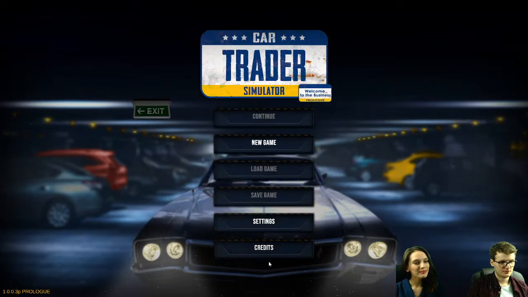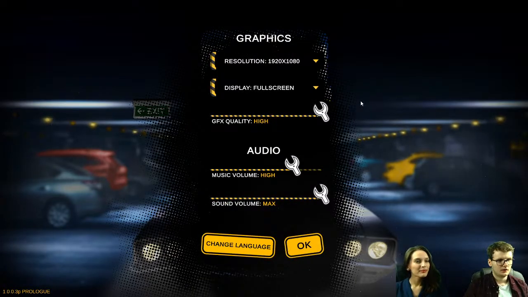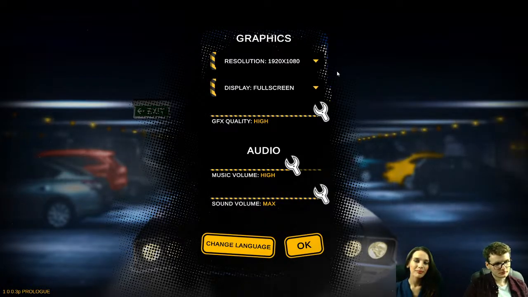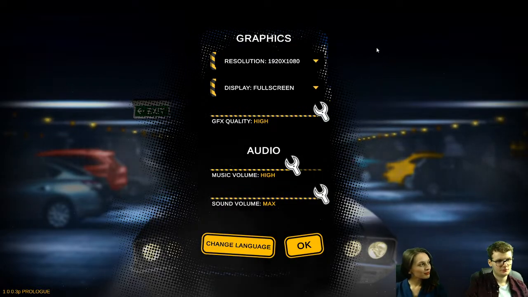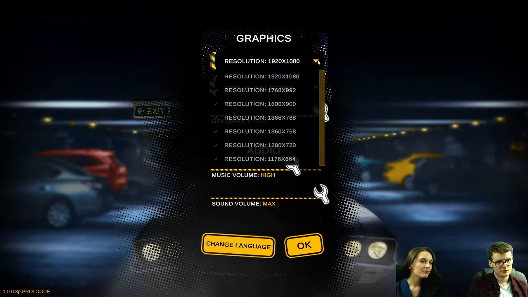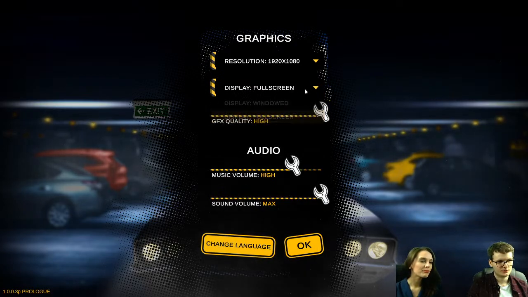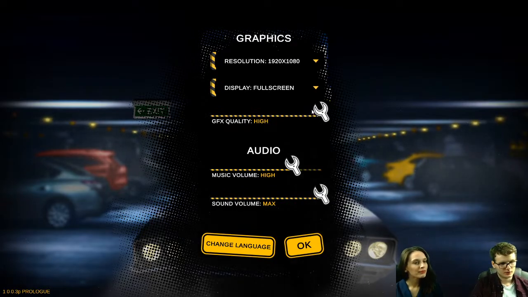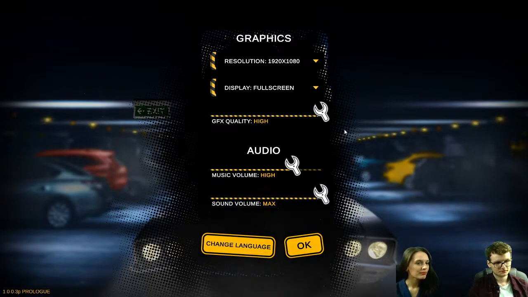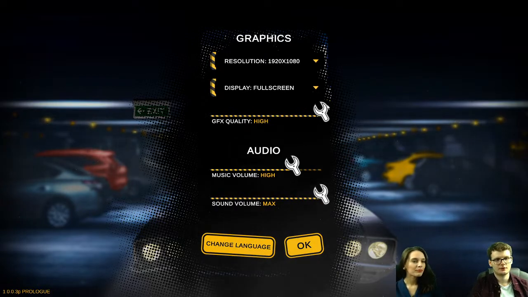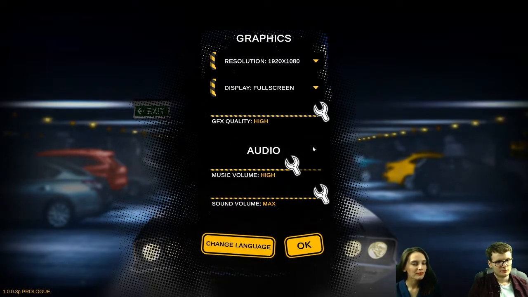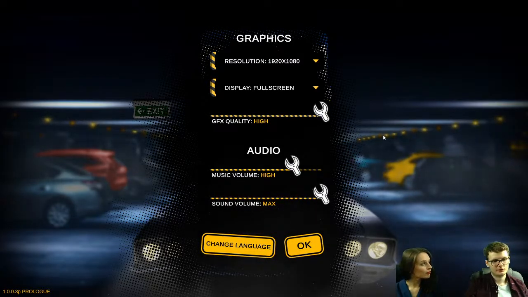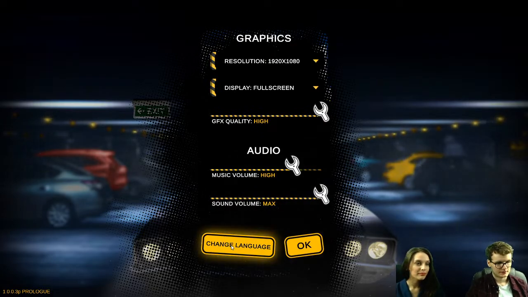So we're gonna start with some settings here. There aren't many. The game is based on a 2D model, so you don't have as many settings as you would have in a AAA title. You'll have only resolution here. You can choose either full screen or window mode. And there's a graphics quality, which covers effects such as weather and events, etc. So there's not much in terms of graphic changes here. And we have music volume and sound volume as well. We're gonna set it like that. If it's too loud for you guys, just tell us and we'll reduce it slightly.